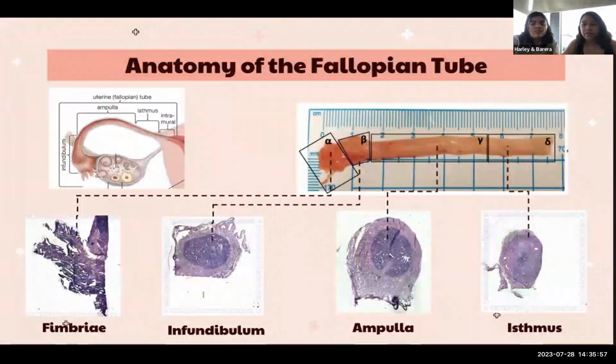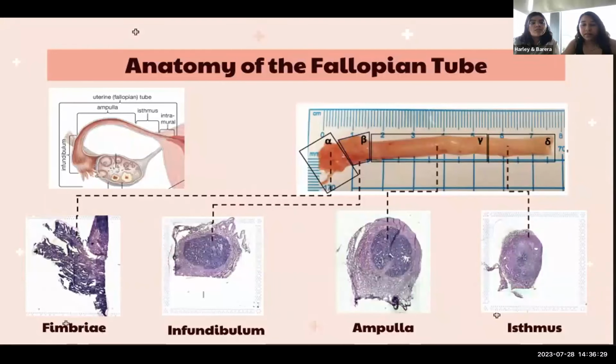One of the big reasons the fallopian tube is so important is because of its connection with ectopic pregnancies. An ectopic pregnancy is just a pregnancy where the fertilized embryo will implant somewhere else other than the uterus where it's supposed to. It can be very painful and it's very dangerous. These pregnancies do not result in viable births, and if they're left untreated, then they can also be fatal for the pregnant person.